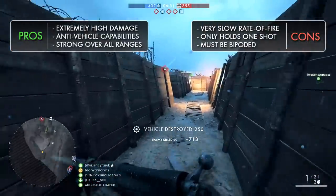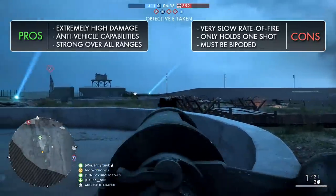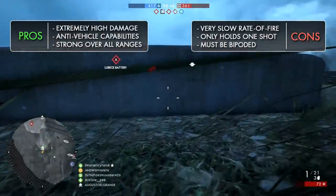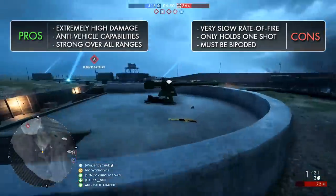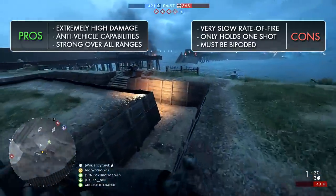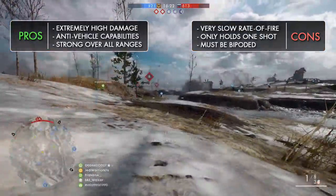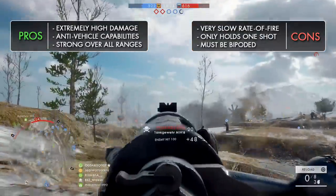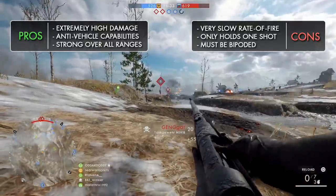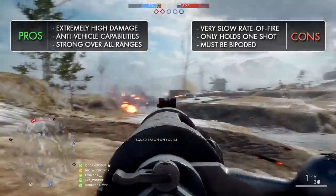Despite acting in a similar way to a long-range scout weapon, it's still not exactly the most reliable thing to use over further distances, as you'll be limited to using shorter-ranged iron sights, you might need to lead targets' movements if they're strafing around, and you can only use the gun from a stationary position whilst the bipod's been deployed. The fact that you need to perform a three-second reload after each shot gives the gun an extremely slow rate of fire, and if you get caught out by a flanking squad of enemies or happen to miss a shot on an opposing sniper, you'll be left in a vulnerable position, forcing you to retreat to cover or suffer the consequences. So although the Tank Gewehr is one of the most punishing weapons in the game, it does have quite a few limitations, restricting its effectiveness and making it a less reliable gun than the average Battlefield 1 weapon. So long as you focus fire on enemy vehicles, pick off individual soldiers, and try to use the gun from a safe distance from the chaos on the front lines, the Tank Gewehr will be able to assist your team in a pretty big way.